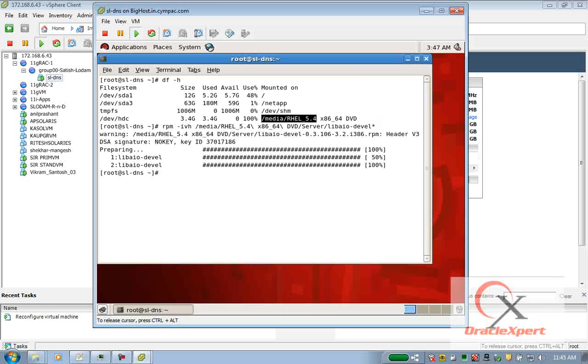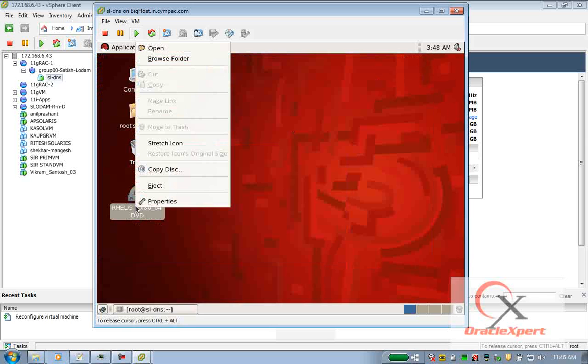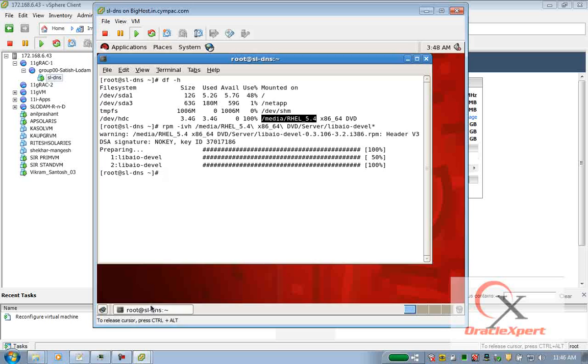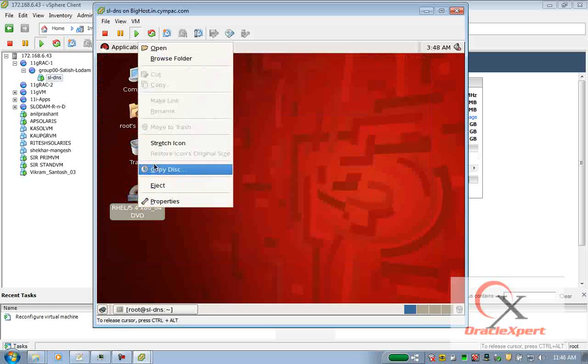So these are those two missing packages which I have installed. So both of them are now there. So machine wise it looks okay, except that my display is very small, plus my keyboard and mouse might not work correctly. So I am unmounting my CD first. I right click on it and I say eject.